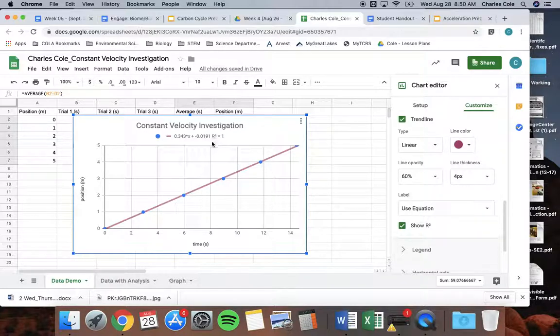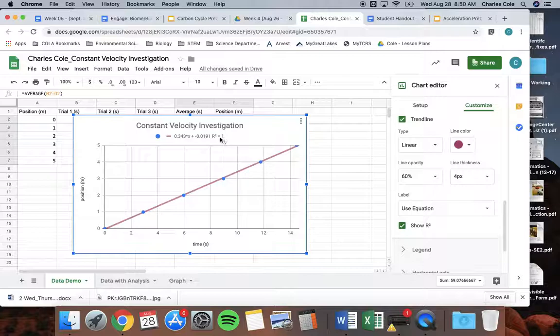If it were close to 0, we could conclude that our data was random, due to some sort of measuring error or something going wrong in our data collection. But since our R-squared value is very close to 1, there's very little randomness in our data, and it matches the type of function that we think it should.